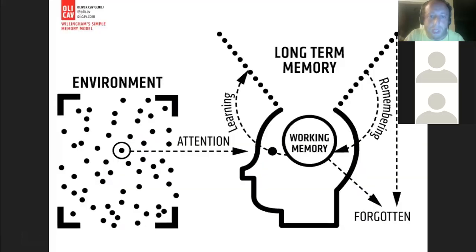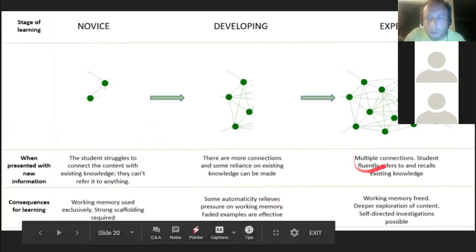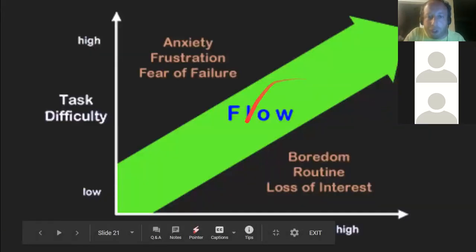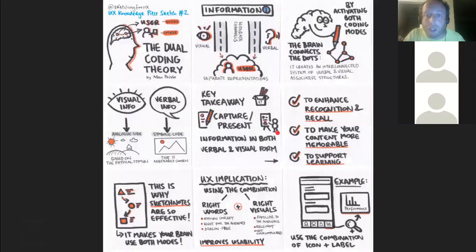Okay. So what I'm going to talk about now is different things we can do to help develop your child to become an expert and also keep them in a state of flow. The first thing which is really useful is using visuals with note-taking. Note-taking isn't about copying down things off a board. Note-taking is about thinking and representing ideas, elaborating ideas. This is called dual coding. It is a very effective method that kids can use in lessons and outside of lessons.